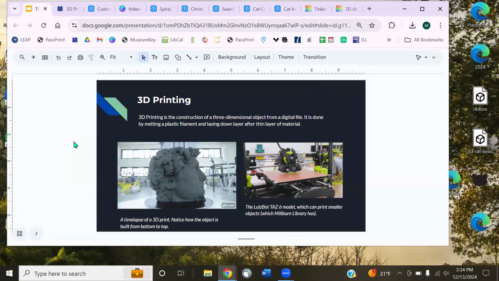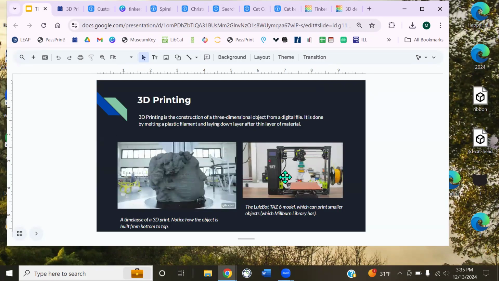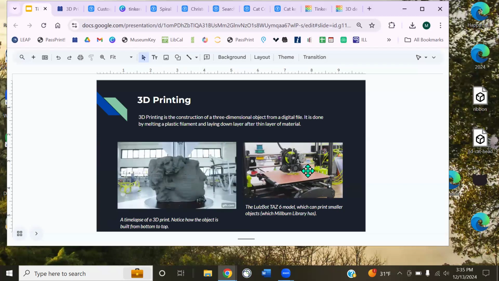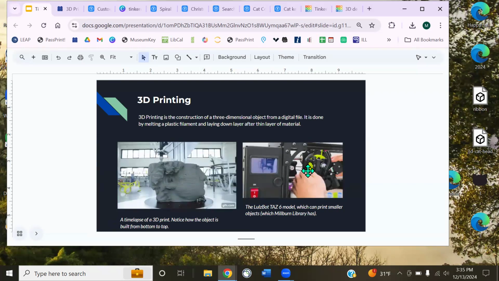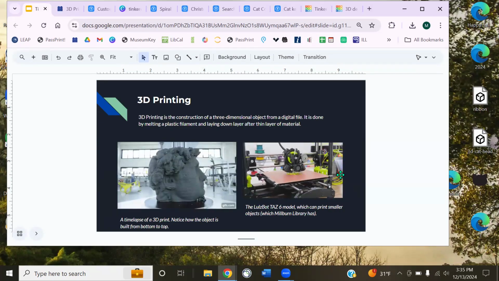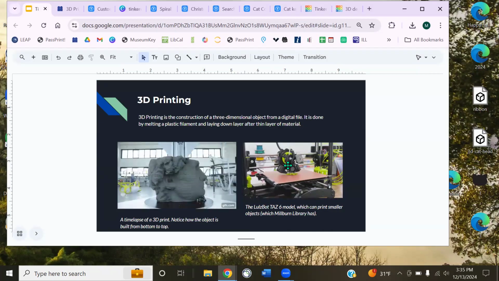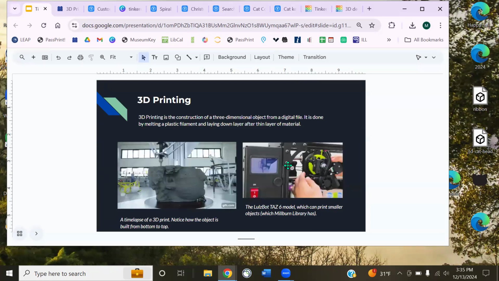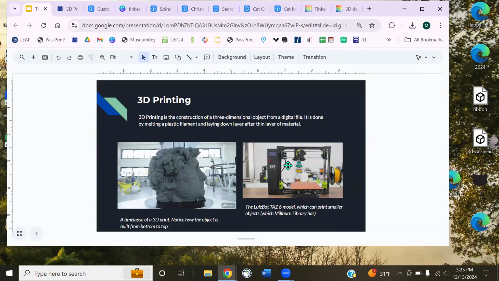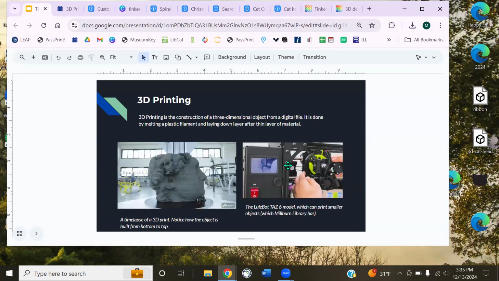So 3D printing is basically this is the machine we have, the exact machine that we have at the public library. What it basically does is it has a spool, you can see it on the side, of plastic PLA filament. And this hot end, this nozzle thing in the middle, this gondola, is basically melting out the plastic as it feeds it in. And it's building up an object based on a 3D file that you can find online, or you can make homemade like we'll be doing today in the class.